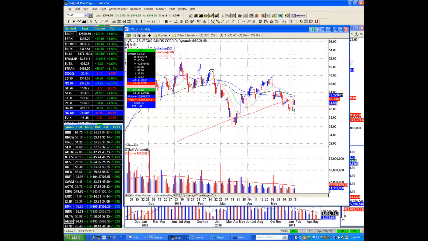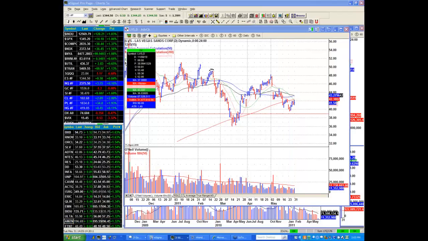Now, let's say the market weakens and you don't get a follow-through. Well, then this might become very shortable. But it's still in a shortable position. Whether you want to short it is going to be dependent on the general market, I tend to think. Whether or not it's going down from here for sure, buy me a crystal ball and maybe I can tell you. Otherwise, I really can't.